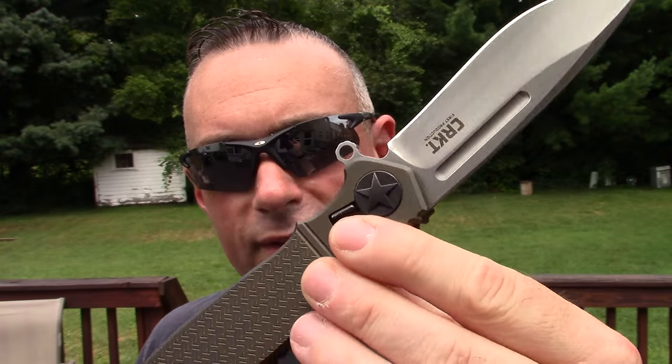One thing I will do is report back over time, because it has all these moving parts, which essentially takes the knife apart. I'm curious if we need to put something on the threads, if over time it's going to get so loose that you bump it and the thing falls apart in your pocket. That's something that can only be shown after I've carried it for a couple months and see what my experience is. So I'll get back to you on that.